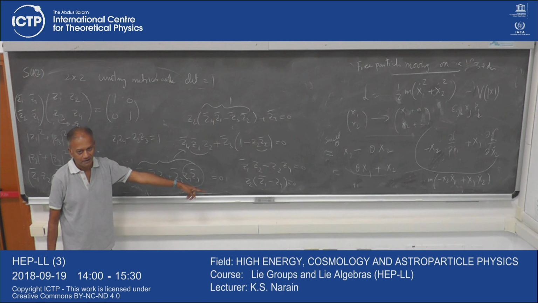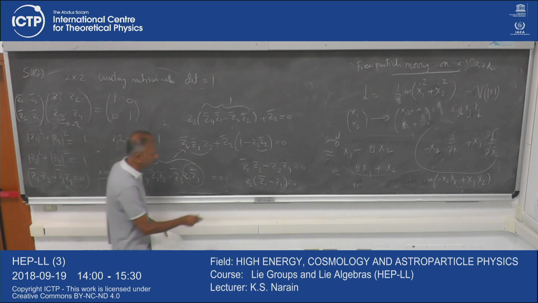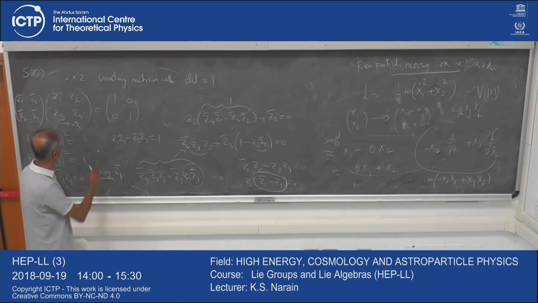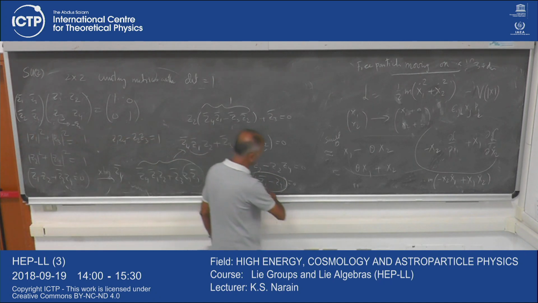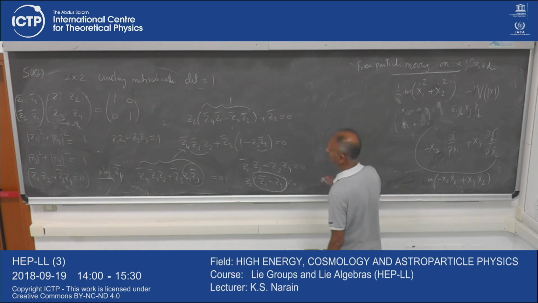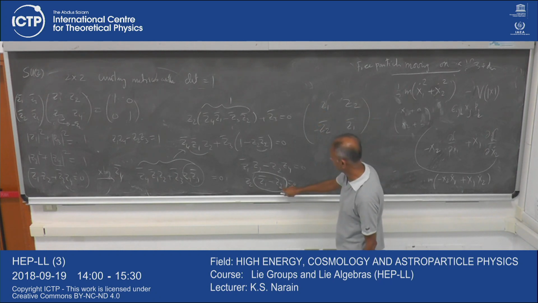Okay. But you can go similarly, like here I multiply by Z4 bar, perhaps you should multiply by Z2 bar and go through the same procedure, and you should find that indeed this implies that this is equal to 0. Okay. So that's why, as we already said last time, the most general such matrix is Z1, Z2, minus Z2 bar and Z1 bar. You see, Z4 is Z1 bar.